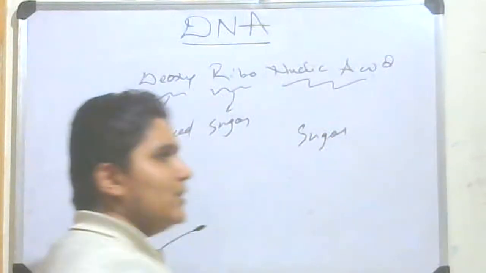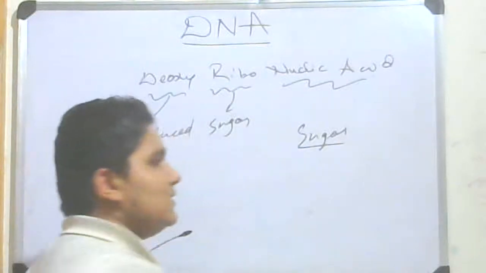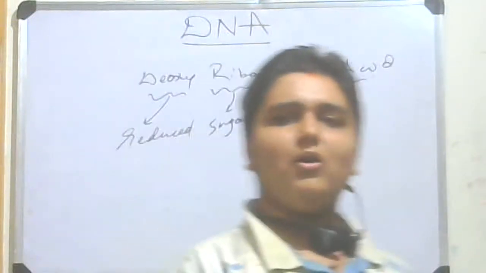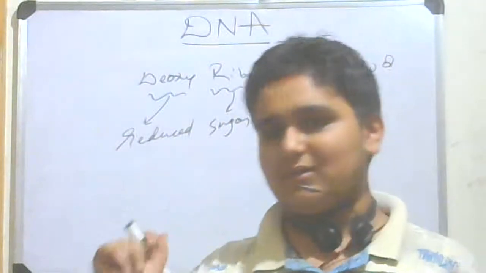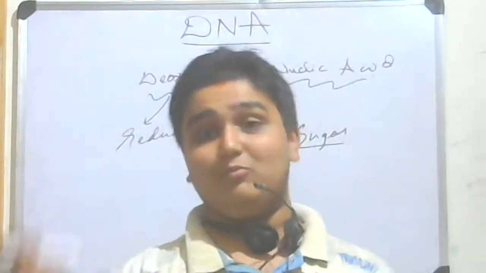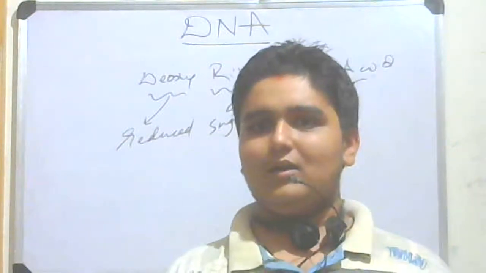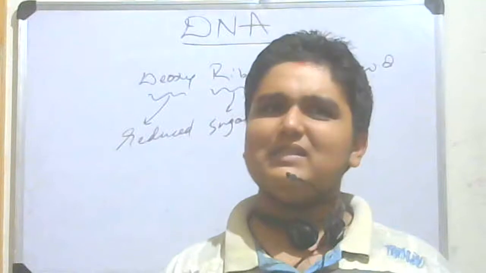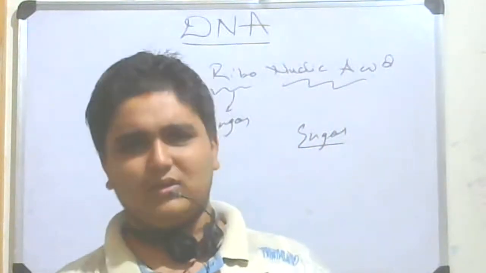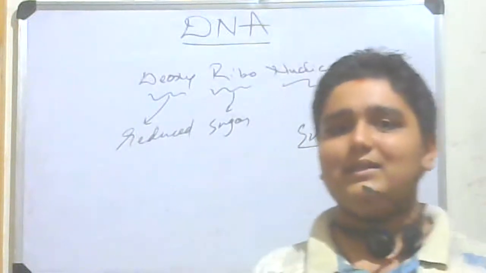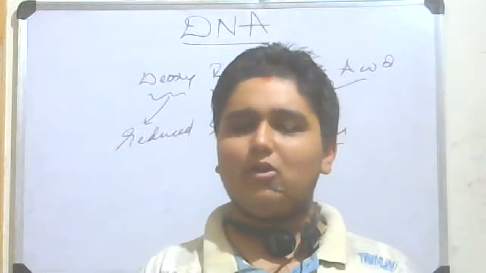Now, this sugar has got its own characteristics. It's not a simple molecule of sugar. Now, what is a sugar? Sugar is a molecule consisting of carbon, hydrogen, and oxygen. C6H12O6, the most common type of sugar you know. What is that? Glucose. Do you know about fructose? Fructose is C6H12O6 as well, or something like that. There are so many types of sugars. We have already studied glucose, fructose, maltose, galactose. All these are quite common to us.